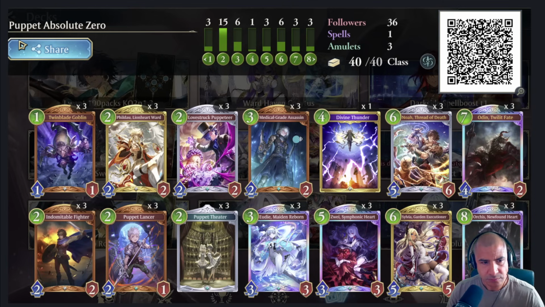So, overall, there's not a ton of innovation in this build. This is pretty standard to what we've been seeing. But the Twin Blade Goblin and the triple Indomitable Fighter as well, like the flexibility of this card, I actually think this is a pretty solid deck. And as I said before, this deck has a good 50-50 chance of fighting against anything, really.